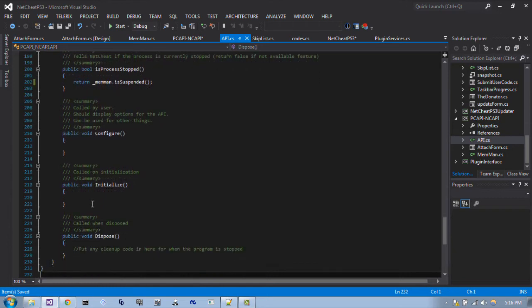All right. Lastly is the configure option. This is pretty cool. Now for what I'm doing here, I'm just gonna leave it blank. But for instance, I even put it as a to do.